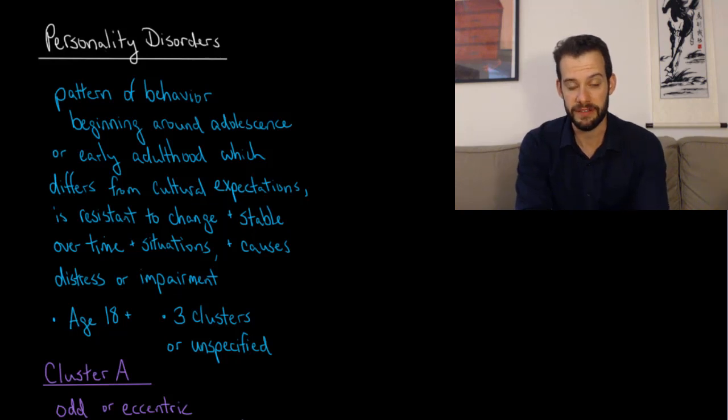In most of the other videos in this unit I've talked about changes between the DSM-4 and the DSM-5, and what's unique about this category is that it's identical in the DSM-5 and the DSM-4. This is not to suggest that everything is settled and there's no debate or disagreement when it comes to personality disorders. In fact, some fairly large changes were proposed for this category but none were adopted, and as a result we have the identical criteria that we had in the DSM-4.